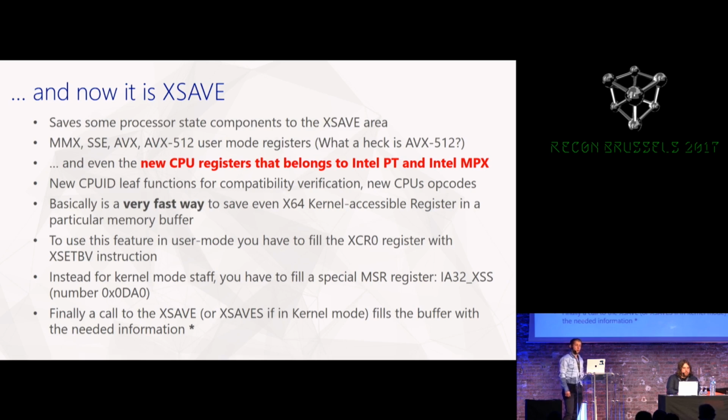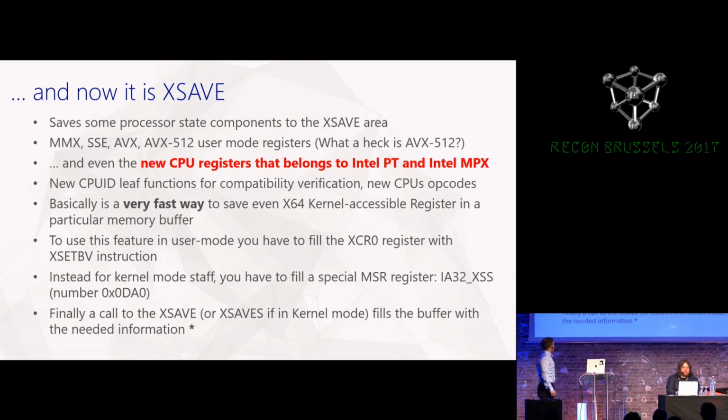The cool feature about XSAVE is that it can save even the registers that belong to Intel Processor Trace and the new Intel Memory Protection Extensions. And this is very cool because using only one instruction we can save all the registers that belong to the processor trace directly, in a very, very fast manner, without any problem.